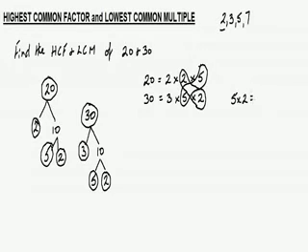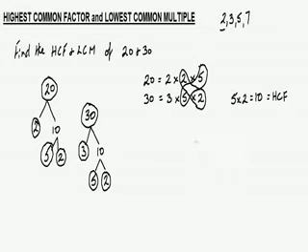So 5 times 2 gives me 10, and that is my highest common factor. Okay, because 10 is the biggest number that will divide into 20 and 30. Okay, so I think this is quite cool because it saves a lot of elimination of guesswork and writing numbers down in massive lists.